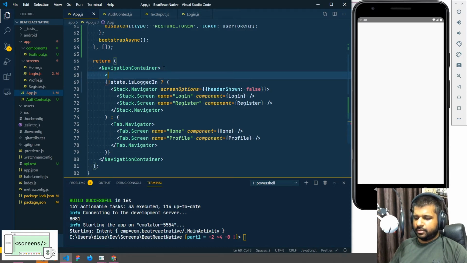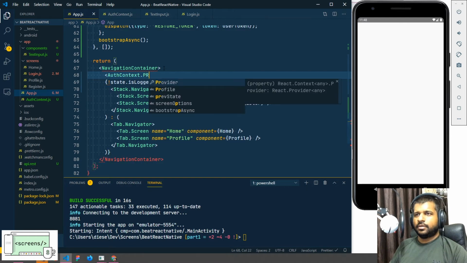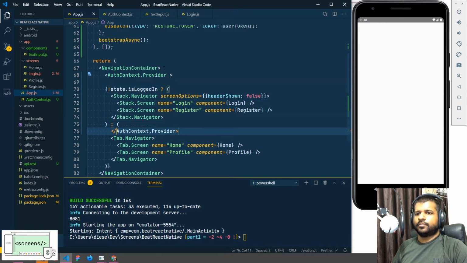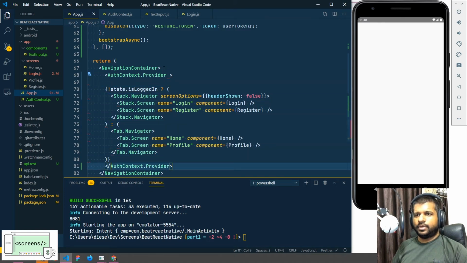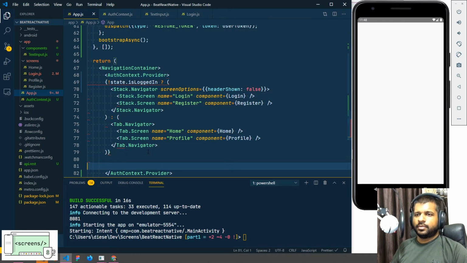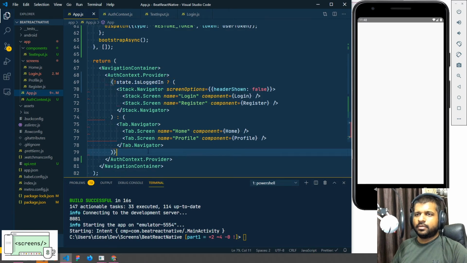Inside we'll have AuthContext.Provider here. Let's move it down, format it. Cool, I think something like this. Okay, so this is formatted now.